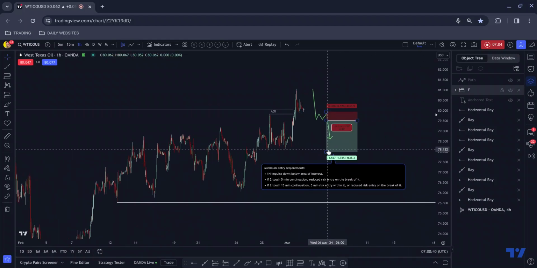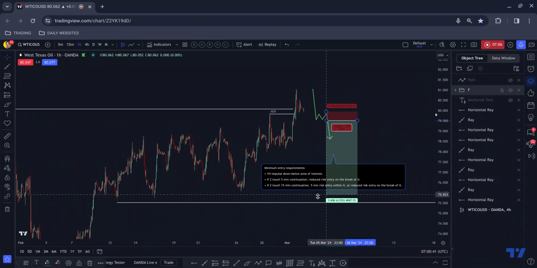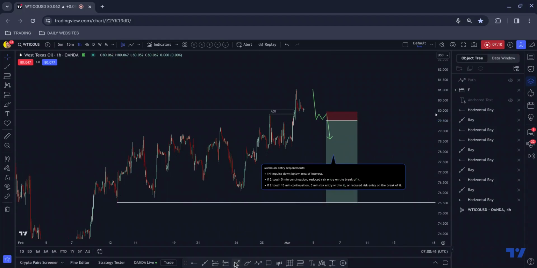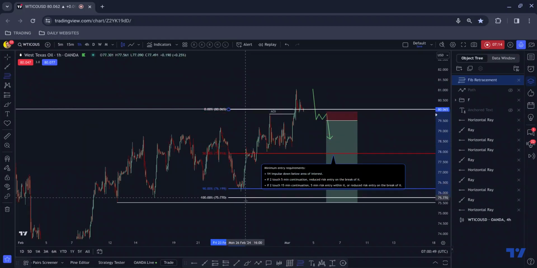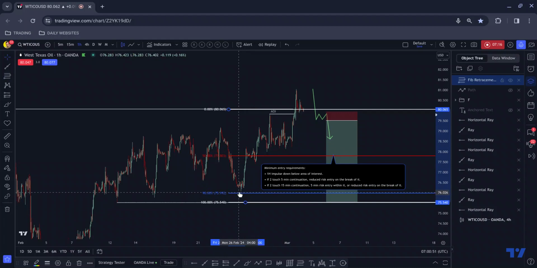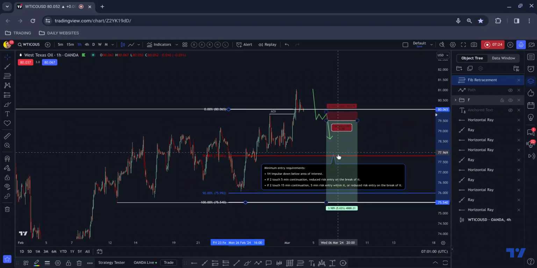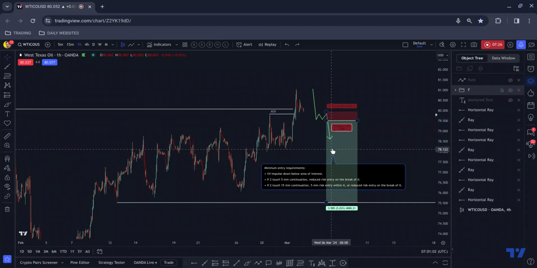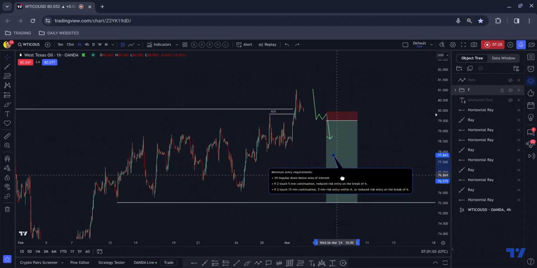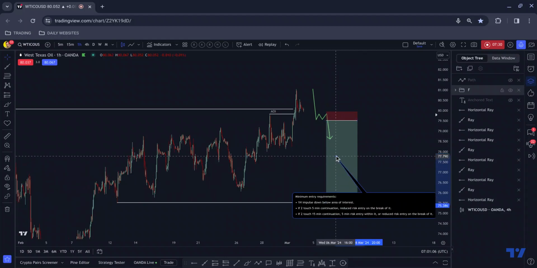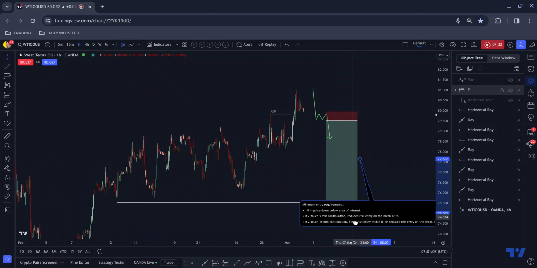Okay, and then I would be looking to get out in this area here, and that would be a profit potential of about 9.5%. I would measure the range and set a take profit. In this instance, because we have a sharp move there, I would actually set a take profit at that sharp low, which just so happens to be around the 90% mark. And then I would simultaneously trail my stops at the same time. So that is West Texas Oil. I'm going to move on to the next one.